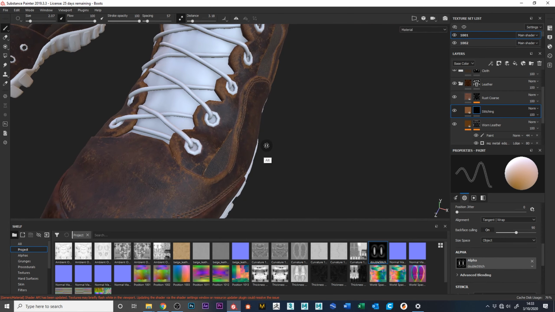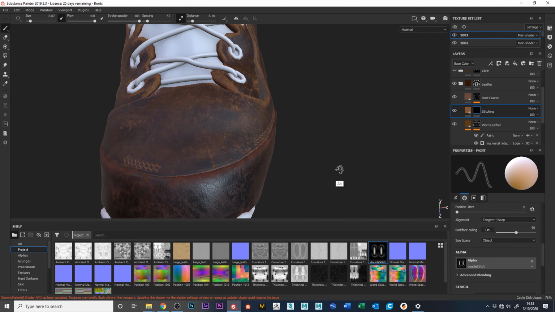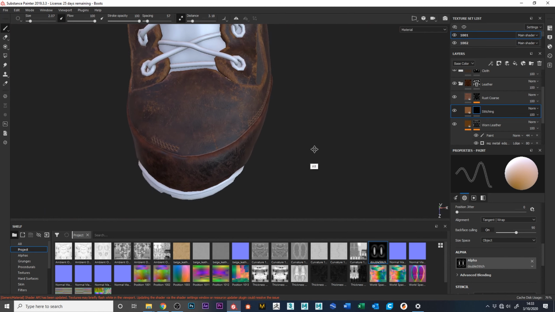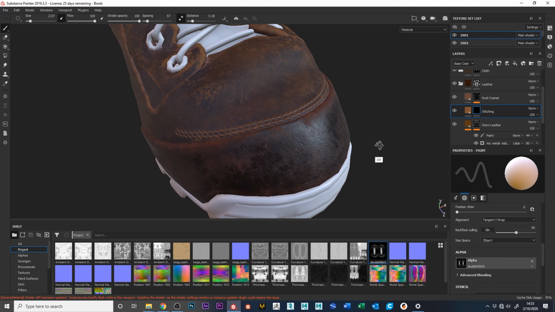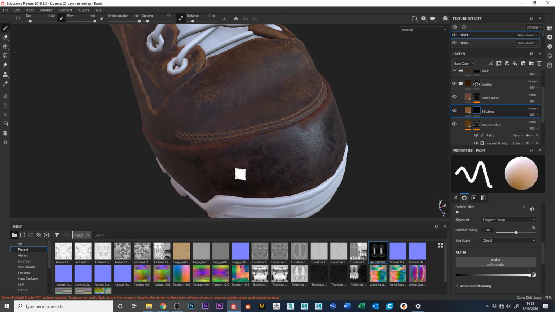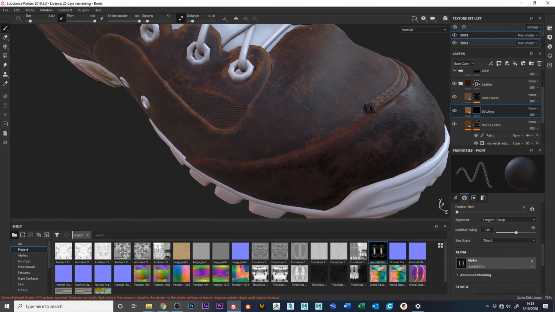All right. So what you might notice sometimes is these stitches don't quite follow the stroke the way that you want. I think I have a little bit of it there, but it's not horrible. It could be just the angle of the camera. So again, just get rid of my alpha here for a second. Hit X. And let's get rid of some of these stitches here. Drag my alpha back. So let's go. Oh, you got it. Hit X to get it back.